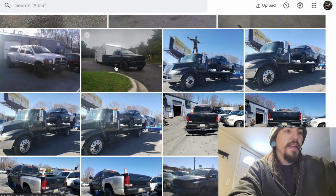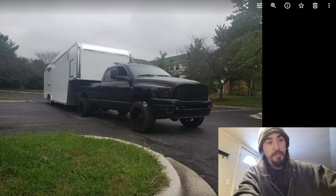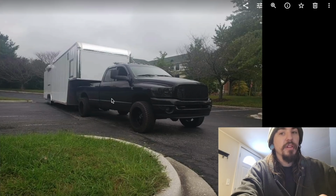There's that, and then here is my first trip down to Florida. My stepdad drove my other truck down there, so we took two 48-footers. On the first trip down, I lost a water pump seal and a drive shaft carrier bearing. Actually, the bolts weren't tight, and they worked their way loose and ended up launching themselves. So that was the first time I'd ever launched that drive shaft. We got that taken care of pretty quickly.